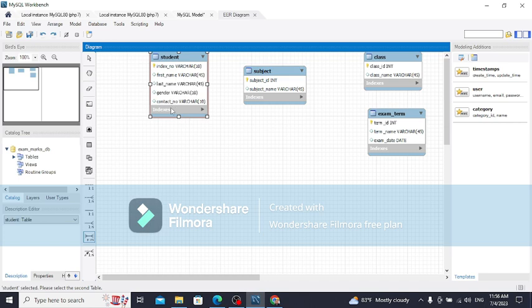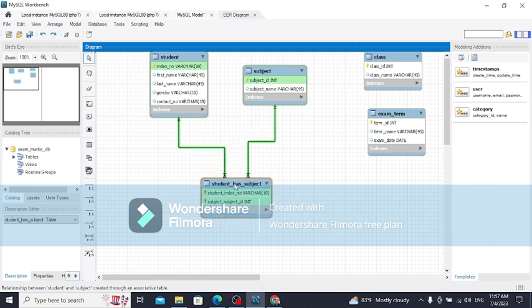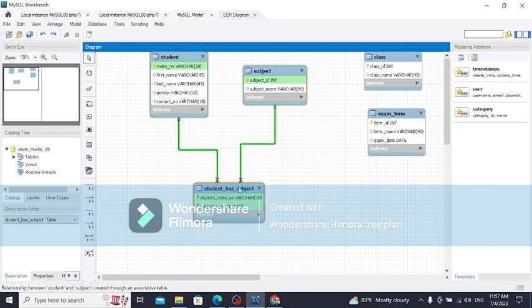Let's click on this. Voila, a new table is formed. It says student has subject, and you might notice that between the student table and this table, there's a one-to-many relationship. Between the subject table and this table, there's also a one-to-many relationship.